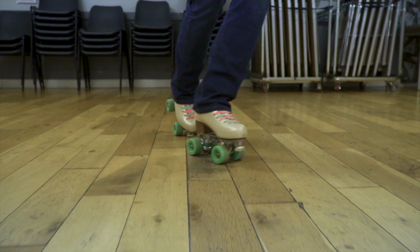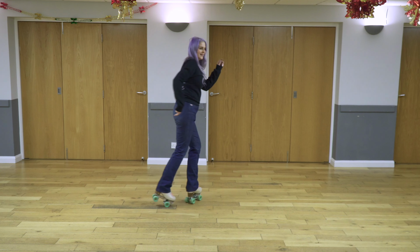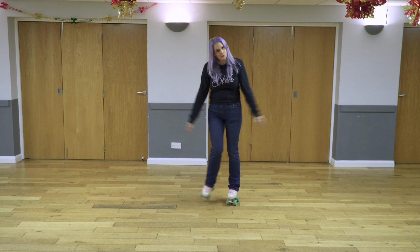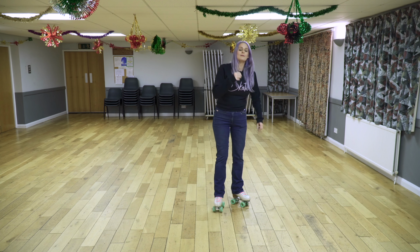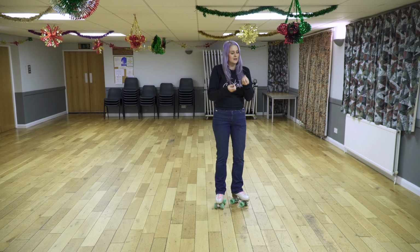There's also a really nice static version of this, and that's a 1, 2, 3 with a little spin. And this is great because it gets you used to doing it on both feet. So let's talk this through. I'm going to stand in my position here, my stagger, and now this one is going to do the inside first. So you remember when we do a bubble, you get power from that inside edge. So that is how I'm going to start moving.